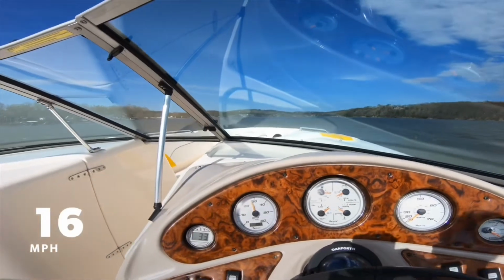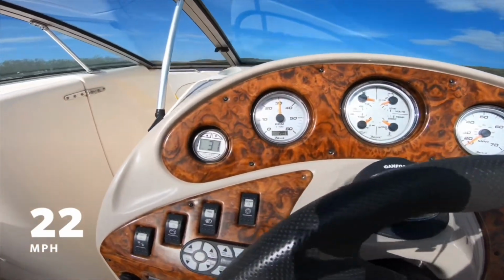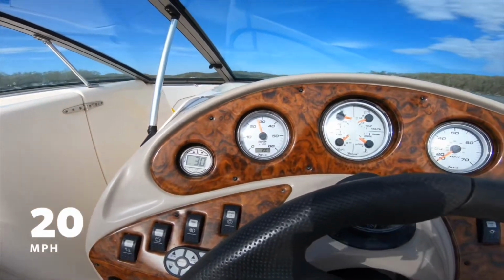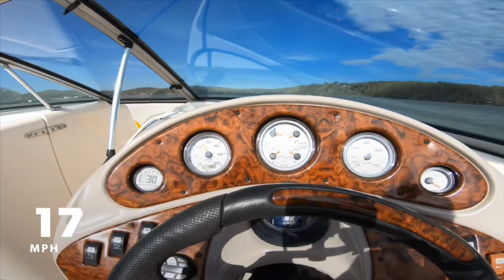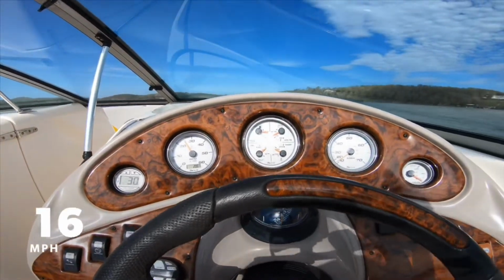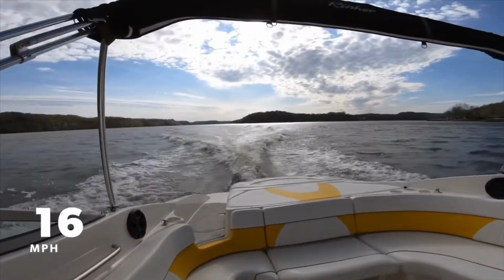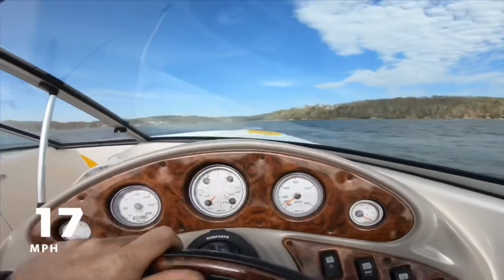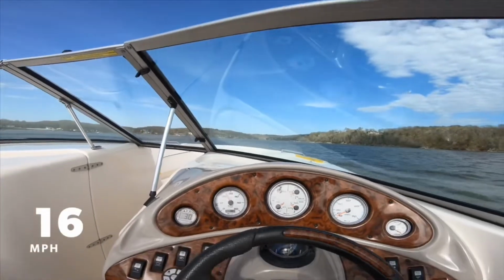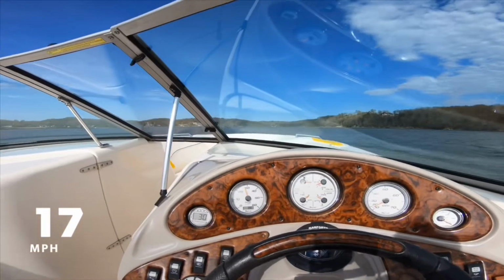See how that nose just barely comes up. And once it settles, once you hit 30, go ahead and slow back down. You can slow back down to 25, 20 mile an hour, whatever you feel most comfortable with. But this is a perfect speed right here for water sports. It's got a nice shape to the wake coming off the back. Now that we know what to do and how she runs for that part of it, we're gonna go ahead and push it and find a nice comfortable cruise speed.